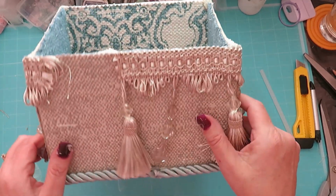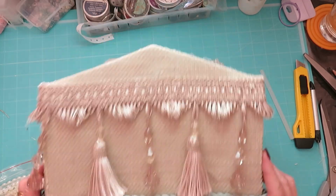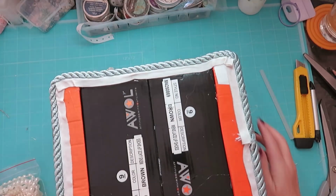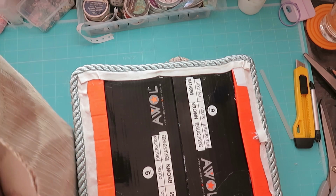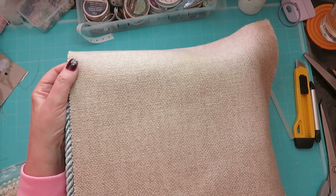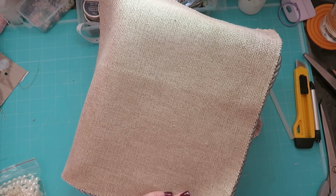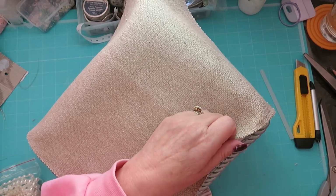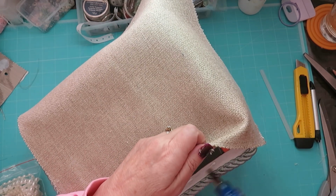Always measure first to make sure you have enough to go around. I thought I did, but obviously I didn't. And I don't even think it needs anything there on the side. I mean, look how it lays. And then let's have a look. Let's just neaten this up. I have this piece, or even this piece. Beautiful. And yeah, it just makes it that extra little bit. Oh, I am loving it. This has turned out really well, even if I didn't measure that bit there. So you can see I'm taking this right to the edge, and oh, fabulous.